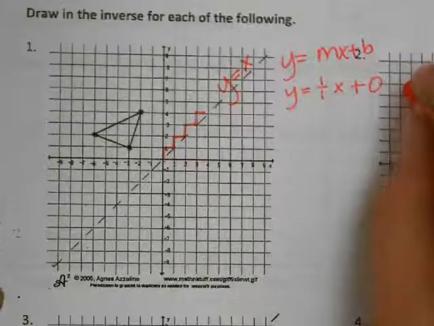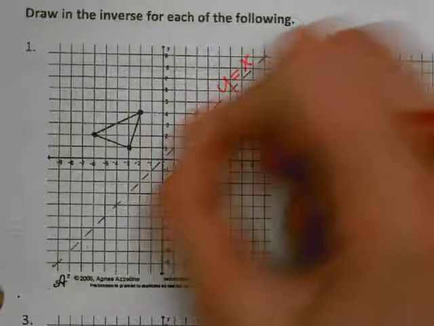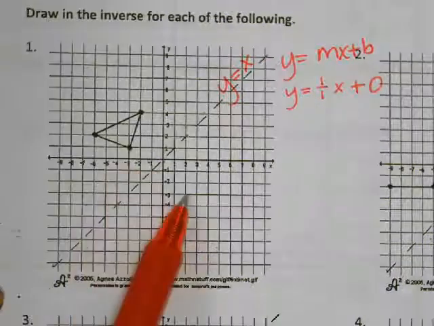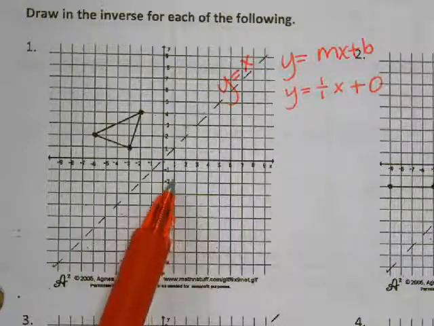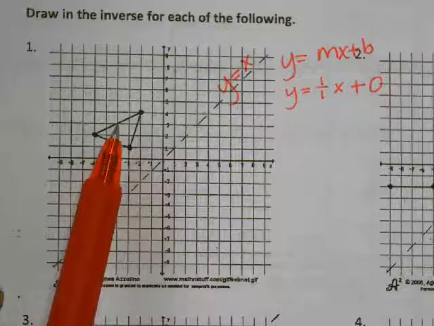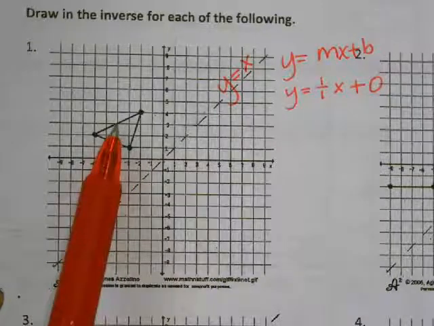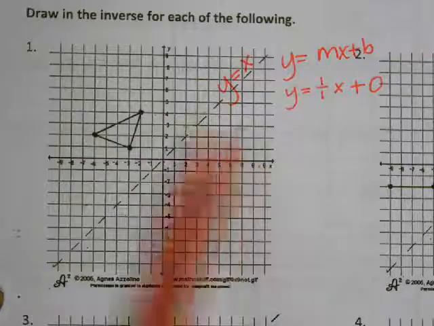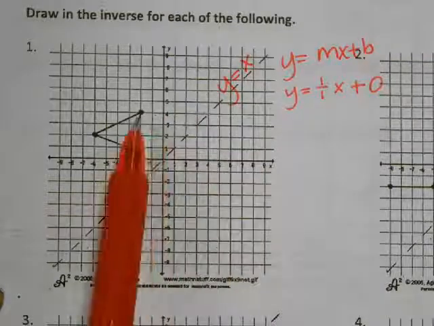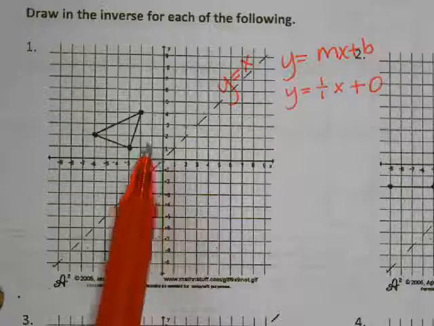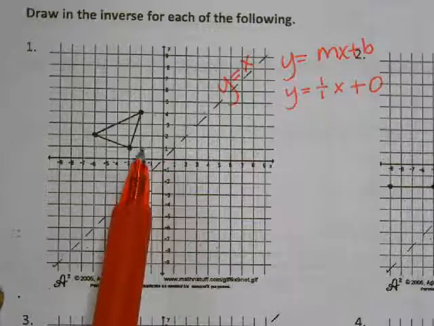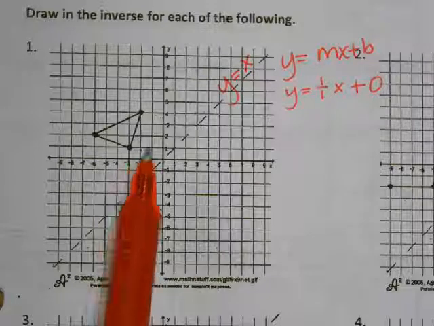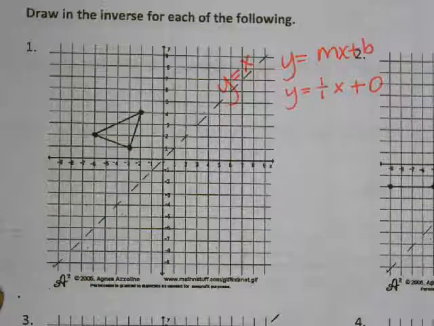So when you are finding the inverse of a graph, you actually take the points and you reflect them over that dotted line. And this reflection is not going up, or down. You're not going down and going across the x-axis. You're not going across the y-axis and going to the right. You're going across the line y equals x, which is a diagonal line. So when you reflect these points, you can't think of reflecting them left and right or up and down. You have to think about reflecting them diagonally.